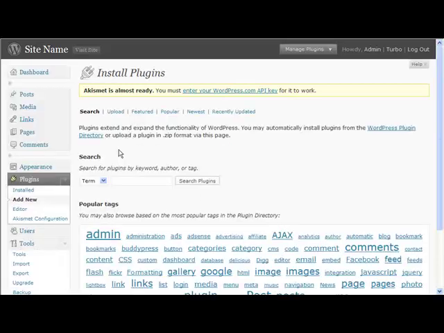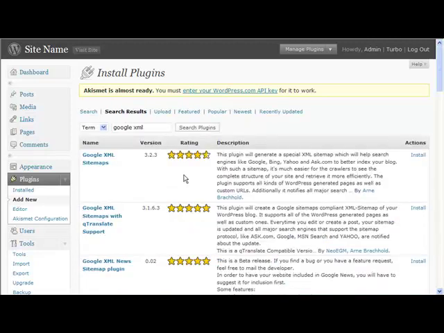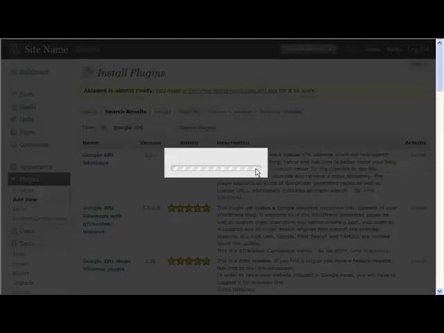So that's very, very important. And the final one that I recommend to use is Google XML Sitemaps. There's plenty of others that you could use, such as translation and all sorts, if you wanted to, but it depends on what you're aiming for with your auto blog. One of the translation tools would be very useful if you're aiming for an international market.